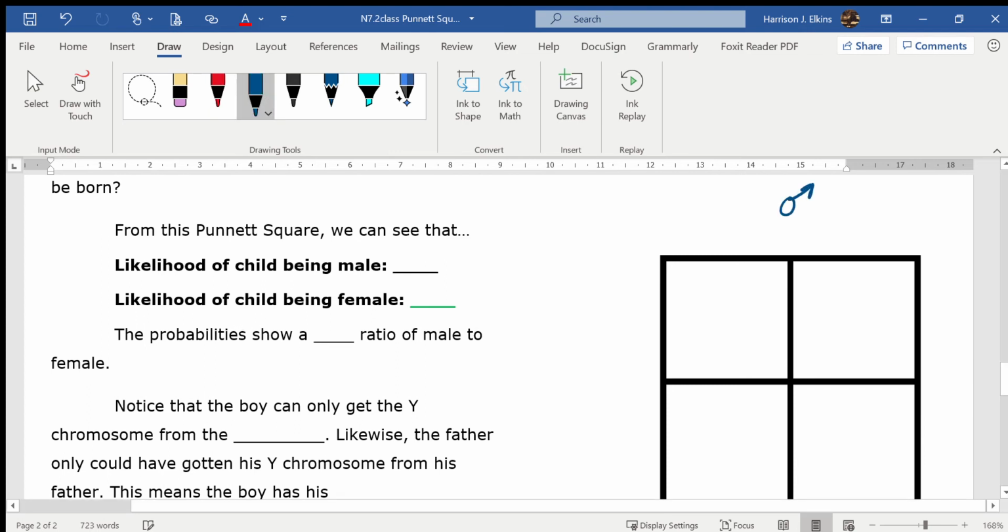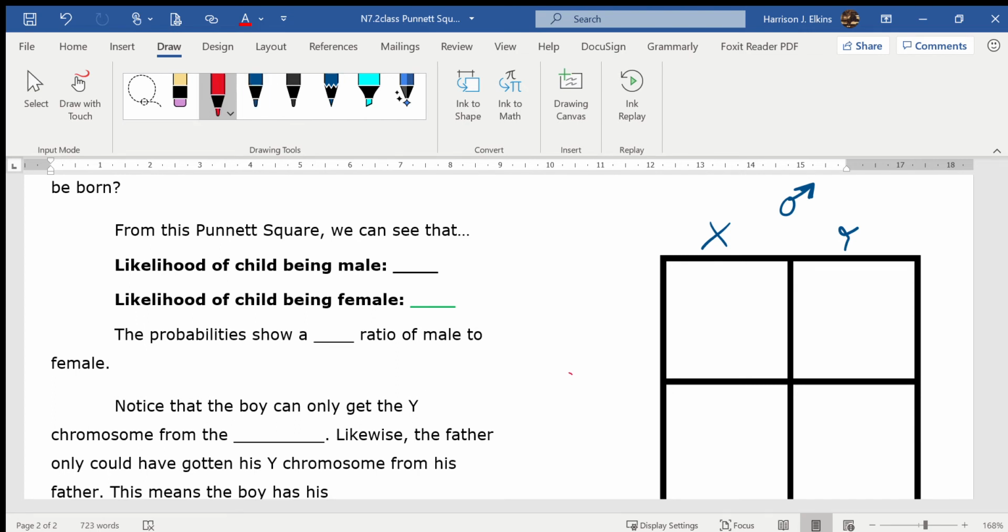So you can put a male or a female on the side. It doesn't matter. But when you do draw a Punnett square, always put the male or female sign on the side so that I know what you're talking about. Unless I tell you you don't have to put it there, then don't. Because for some puzzles you have to solve, you might not know, but in most cases you will. Okay, so the male could pass on either an X or he could pass on a Y. And we know that the female has an XX chromosome, so she can only pass on an X or an X. Go ahead and fill out this Punnett square. You can pause the video.